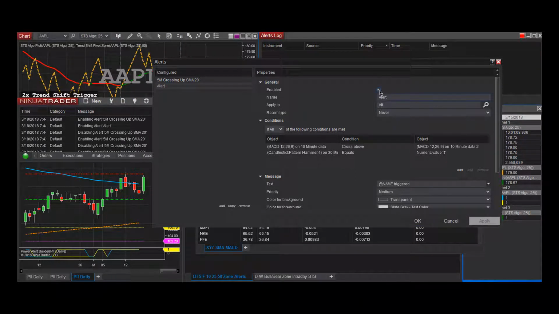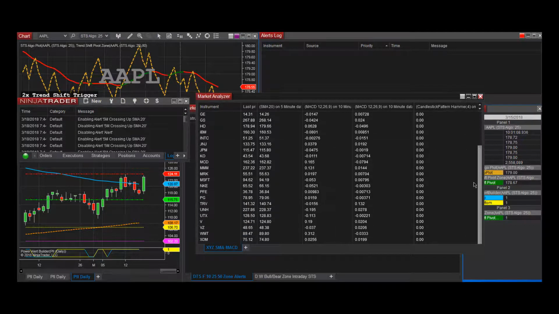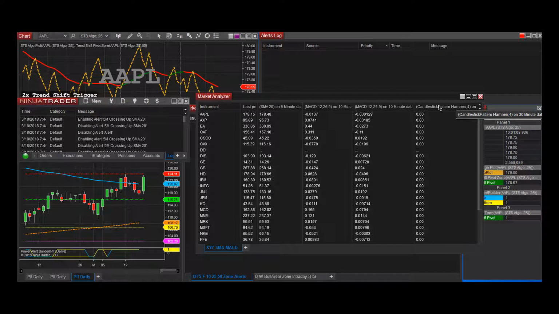I'm unchecking that, so I've turned it off. That doesn't mean it can't go back in and be turned on again. These all show 0, so I'm assuming that 0 is false, and when it's true, it's probably 1. It's a true-false statement kind of indicator here, looking for the pattern. If it finds the pattern, it probably puts a 1 in this column.